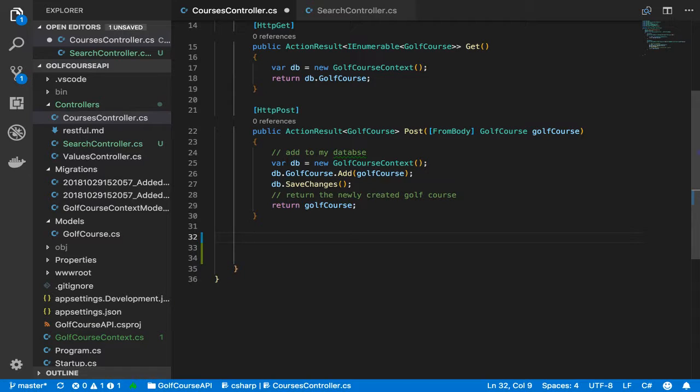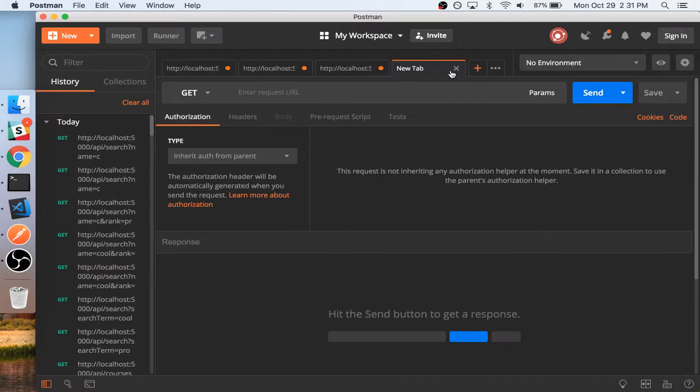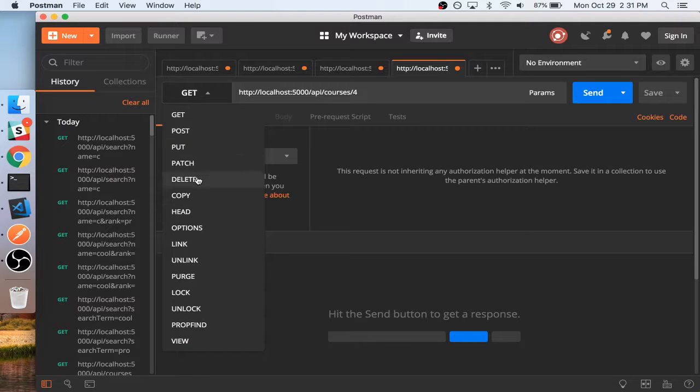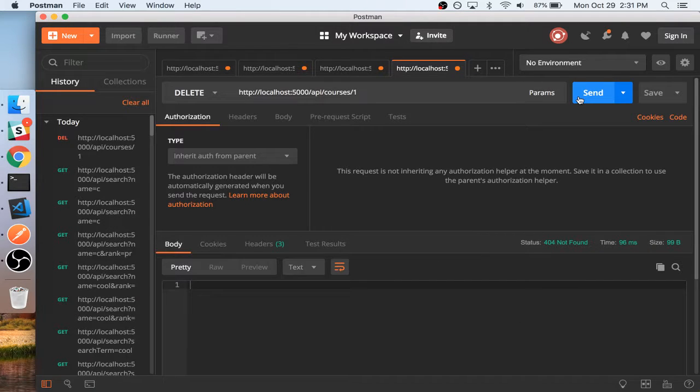So first off, anytime you want to add a feature, think about what's the URL structure. I'm going to head back to Postman, just like we would do wireframes or comments in code. I want to be able to go to course/5 or 4 or whatever, and give it a delete request, and that should work. So I want to delete course number 1. Of course, I'm going to get a 404 because it doesn't exist yet. But I want this to work. That's my guiding star.